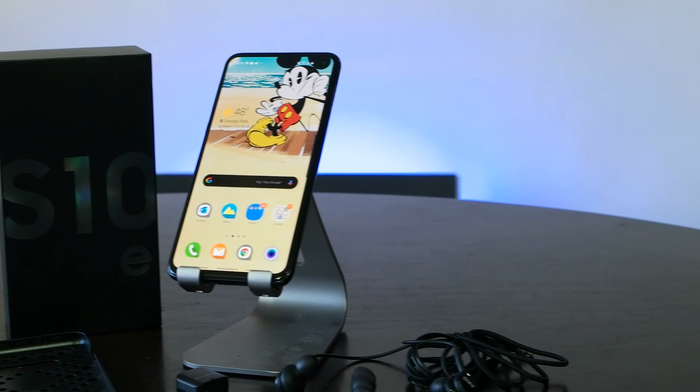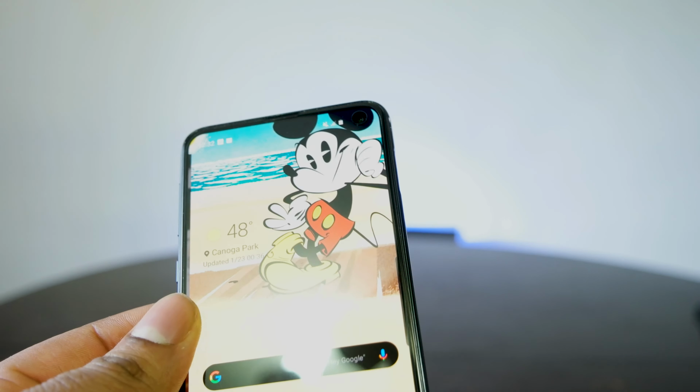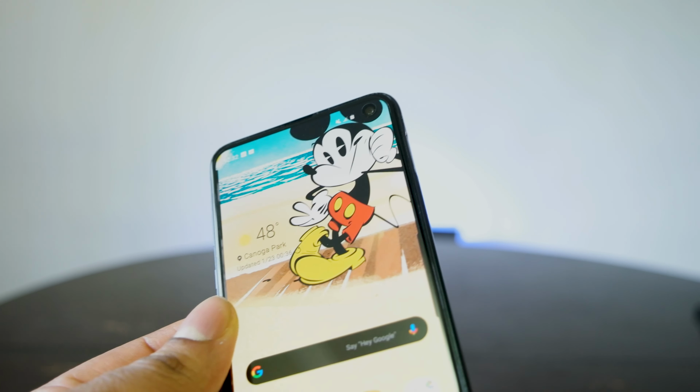It is the least expensive option in Samsung's Galaxy S line. And I'm sure the question you're asking yourself right off the bat is, what are the compromises? Ultimately, the answer is they are few, and you're gonna get most of what Samsung has to offer in a smartphone at a price point that's more wallet friendly.